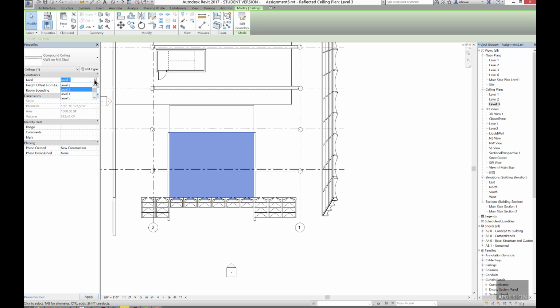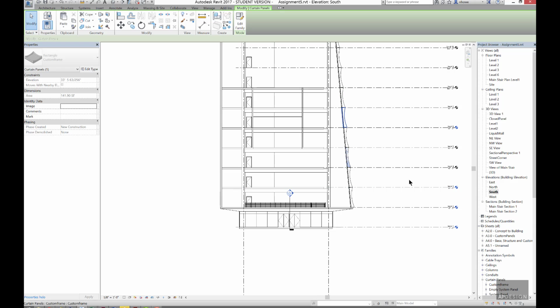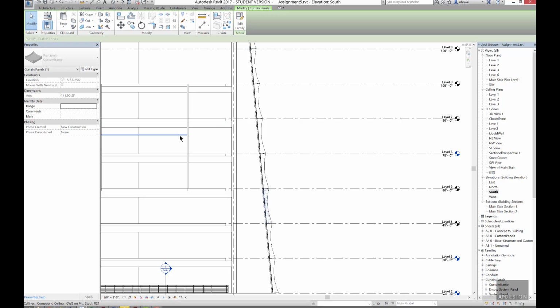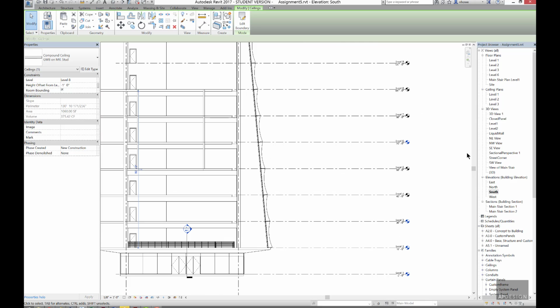We want it to actually be, I think, level 6. And if we look at one of our elevations, we should be able to count up. So it's on level 8 actually. And bring it down to 0, or actually -1. Okay, now let's take a look.